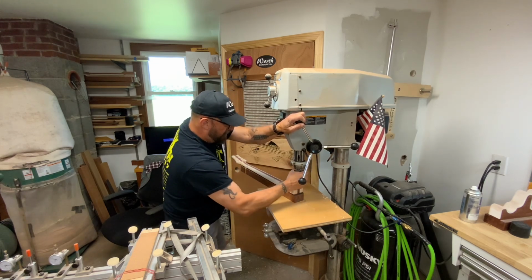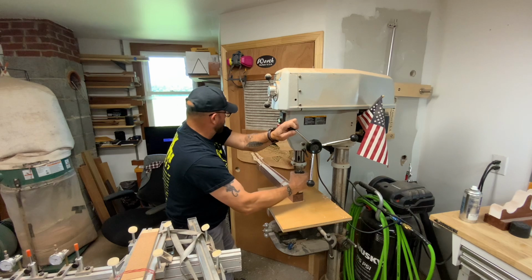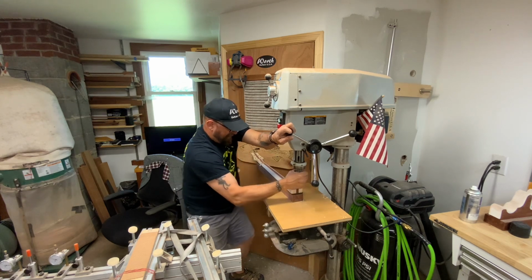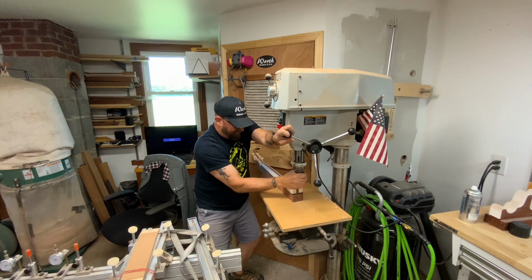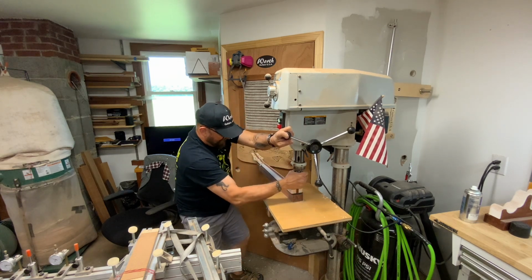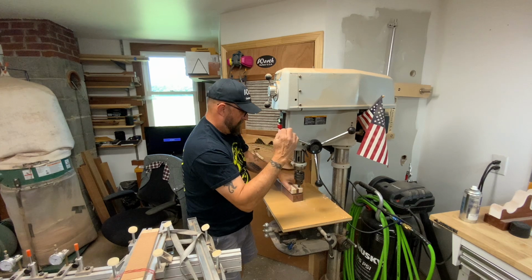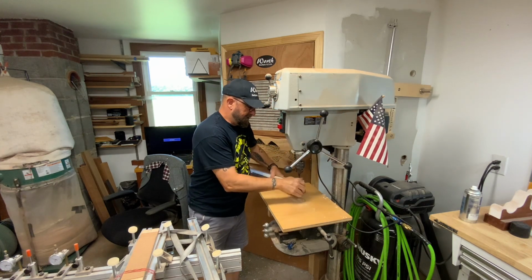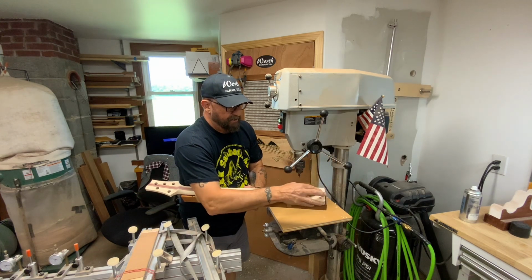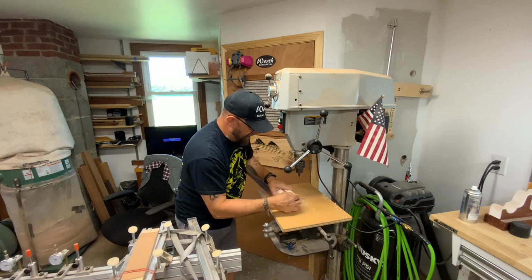I know somebody's going to say, well, why don't you just turn the drill press on? Because I can just see all sorts of things going wrong when I did that. Oh, that scared me. There we go, we're almost perfectly flush now. And that is slightly below the surface. And that's what we're looking for, just like that. Now that insert went straight in, no issues. These can be tricky to get in, especially if you're trying to do it freehand, because they'll want to get cocked out of shape.